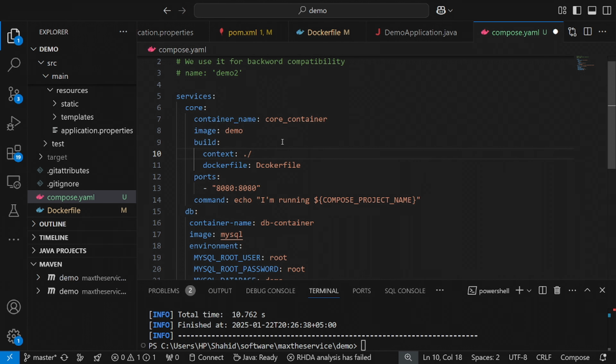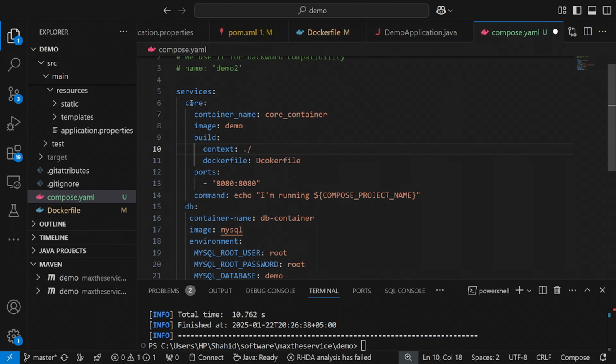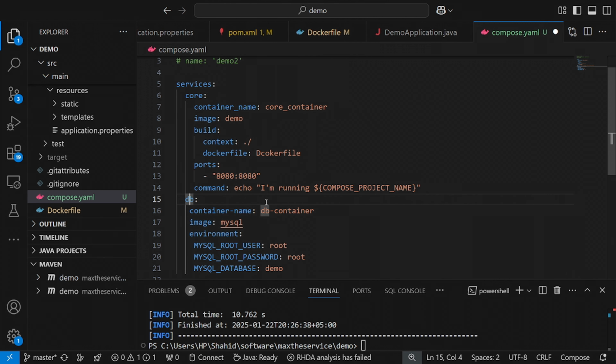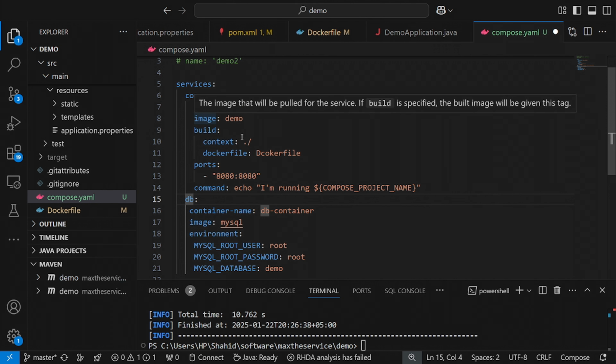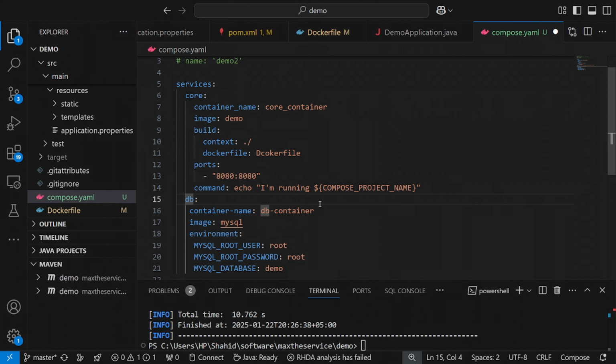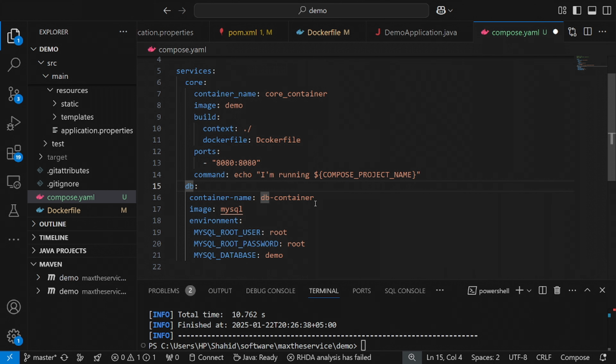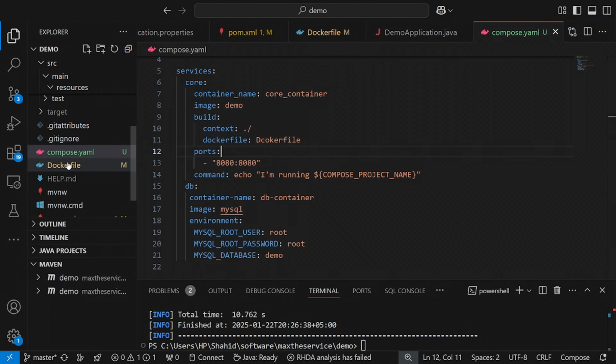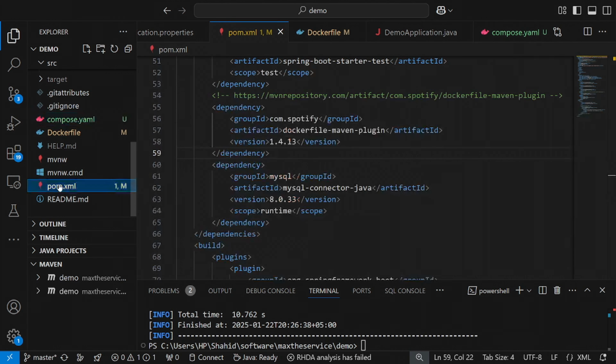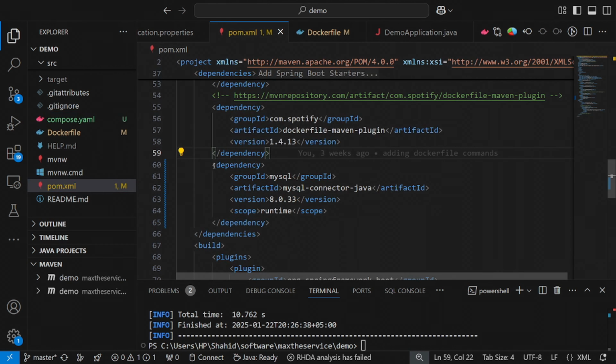Okay, so guys, we now have two services. One is core and second is database. Definitely core will be accessing the database for getting the data. So what else do I have to provide? If I'm adding another service for a Spring Boot application, I have to add one dependency.